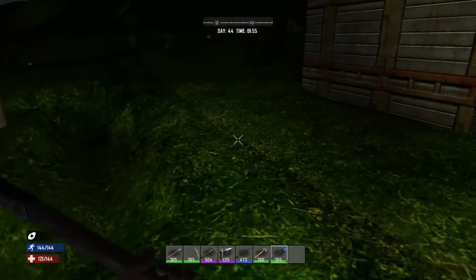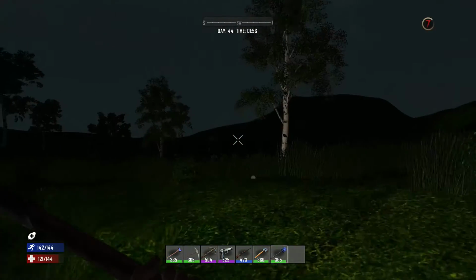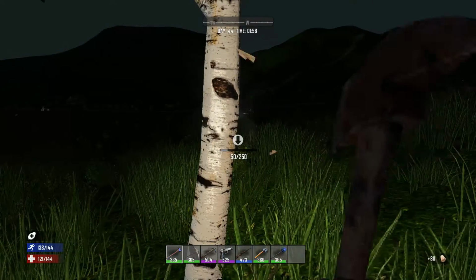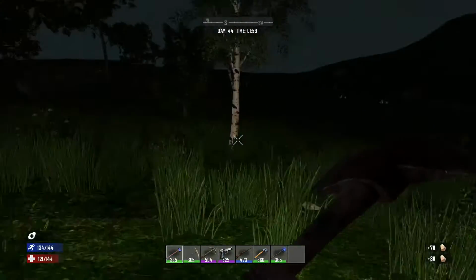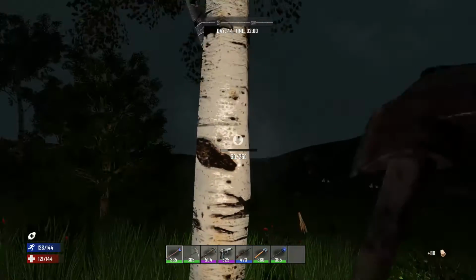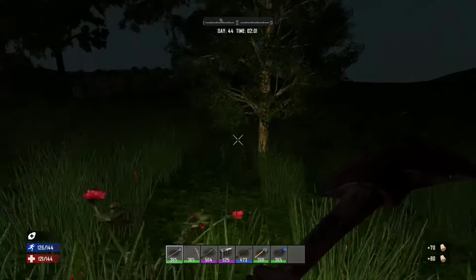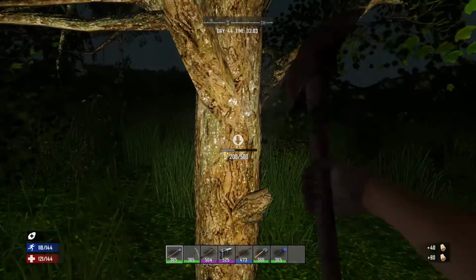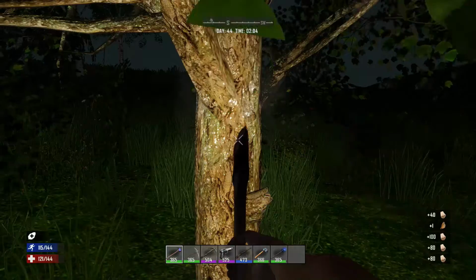While I'm chatting, I'll go and knock down a tree. We don't necessarily need to raid for any more weapons, because I think the only one we haven't got is a Magnum. But it's good to unlock as much of the map as possible, just to see what's out there and see if there's any better biomes, and just investigate.